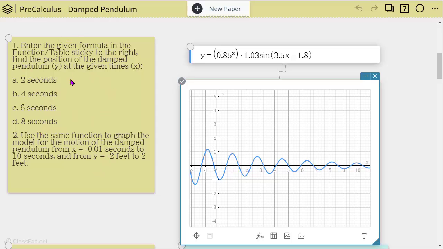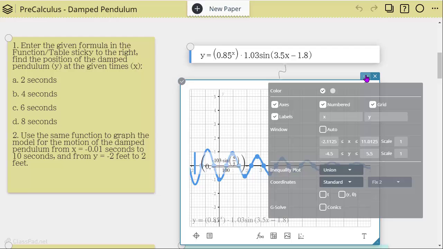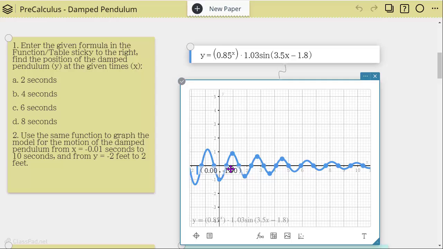So the first thing they're asked is, okay, so you've graphed it, so can you find where things are at 1 second, 2 seconds, whatever? So we're going to explore those points, and to do that, when you click on the graph, I want you to notice what happens. When you click on the graph, it brings up key points. Now notice these are in standard form, so I'm going to go back to my settings and change that to decimal, just so I can actually work with it a little bit easier. So you'll notice that this key point here at 0 time, I'm at -1.